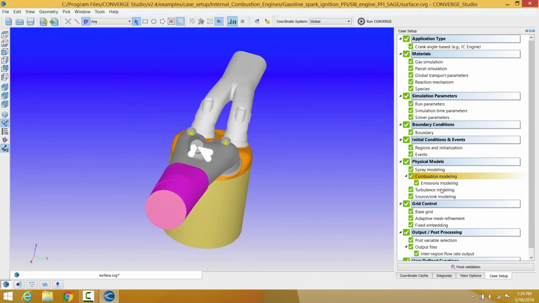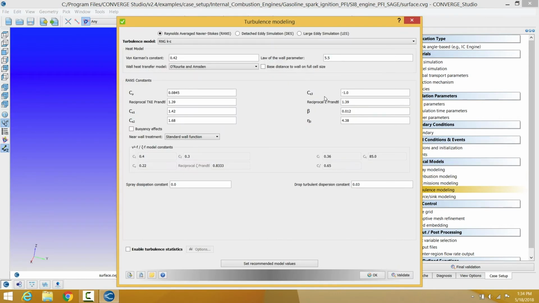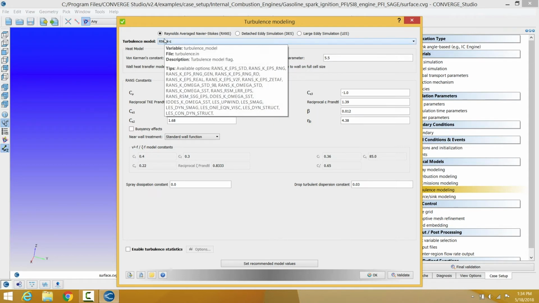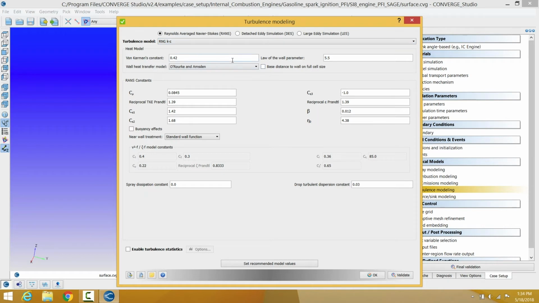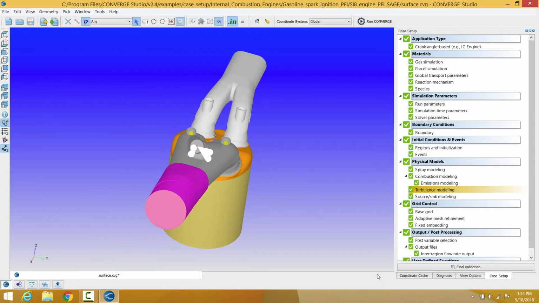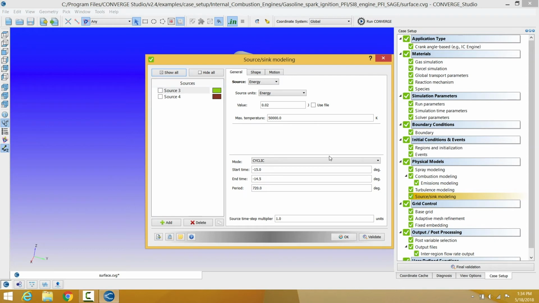Next, I'll go into the turbulence model options, and here we have the standard engine turbulence model selected, which we recommend, the Reynolds-averaged Navier-Stokes RNG k-epsilon turbulence model, and we have the default constants enabled for that turbulence model. Next, we have the sources and sinks.